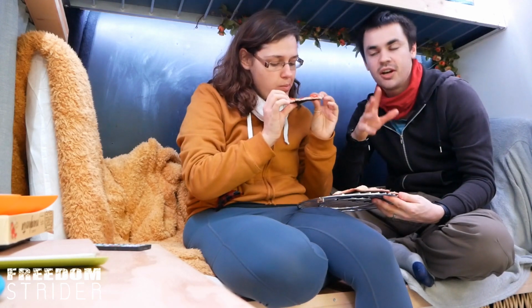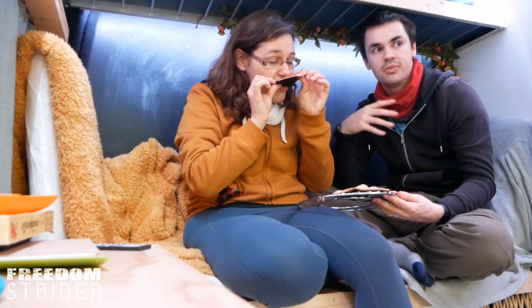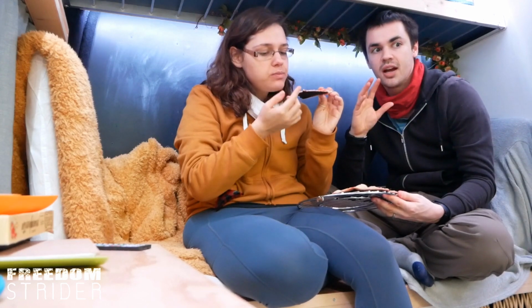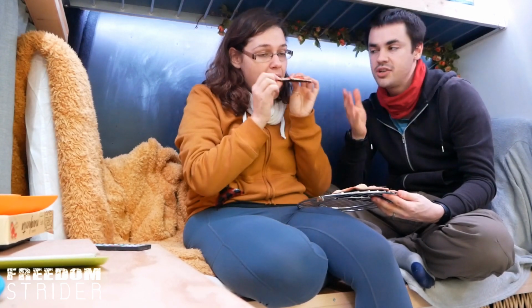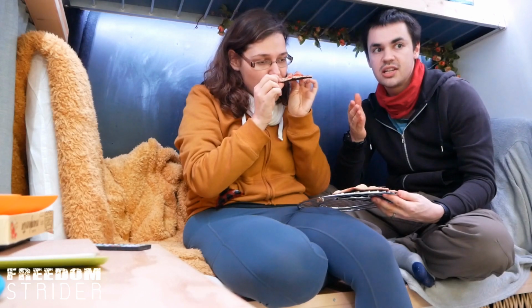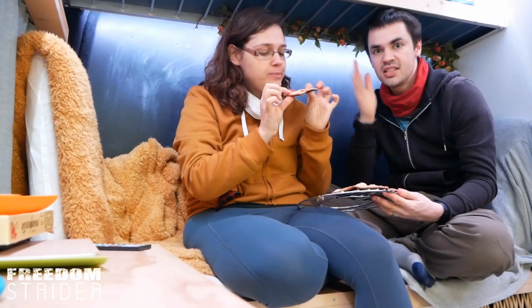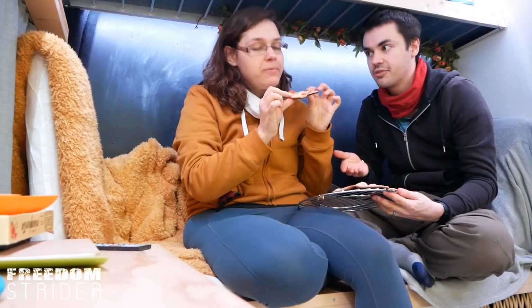Another thing for when you're actually finding your sleeping spot: right now, after we eat and we're basically ready for bed, we'll go and find a sleeping spot in the city. What we generally look out for is high hedges, high walls, so that even if you're parking on a residential street, no one can actually see you. You don't want to just go and park in front of someone's house. We're going to show you some examples as well. But we are telling you about this now because when we park in our sleeping spot, we can't talk to you. We're not just going to hop out and go, okay, so it's 11:30 p.m. and here we are.